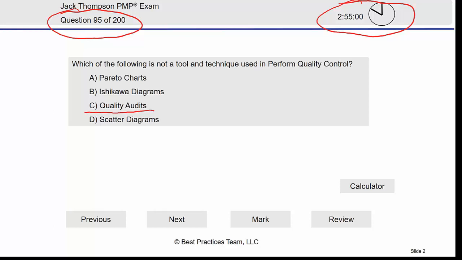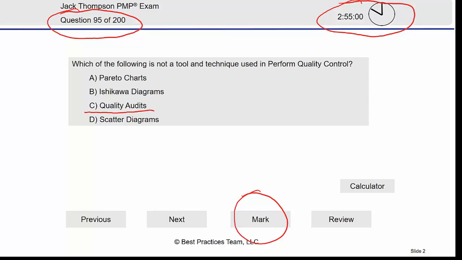If we were fuzzy on this and we weren't really sure of our answer, we might want to mark this question, meaning save it in a special list so we could get back to it easily sometime in the future, or perhaps at the end of the test, we've got that 15 or 20 minutes to review things, and we're going to come back and review perhaps 10, 15 questions that we've marked, and this is one of them. So we click on mark here at this time to save it.